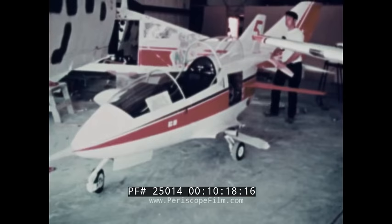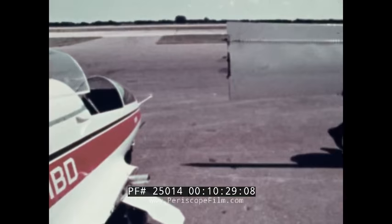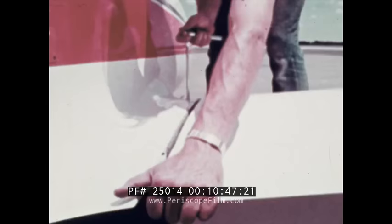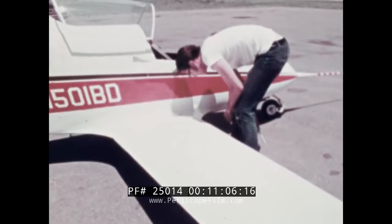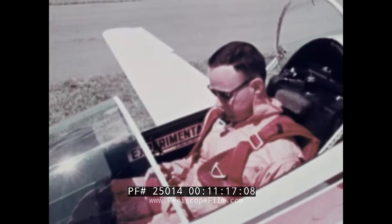Finally comes the dawn. Will the dream dissipate with the sunrise? With the BD-5, the launching day means it is no longer a dream. The last pieces of that dream — the wings — are attached. One can of oil, one ratchet, and two men will fit the wing over the aluminum spar and tighten it to the fuselage. A light coating of oil permits the wing to slip onto the spar more easily. Those weeks in the garage or workshop are now telescoped to moments on the runway as builder becomes pilot and a miscellany of metal parts becomes an aircraft.